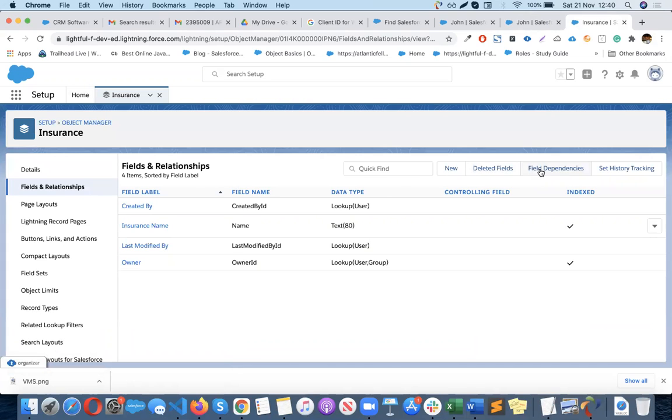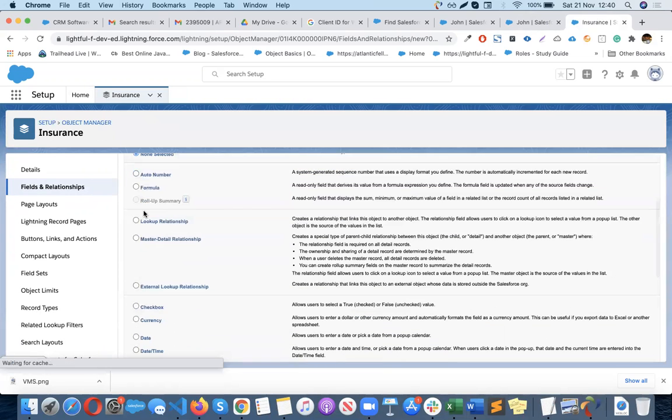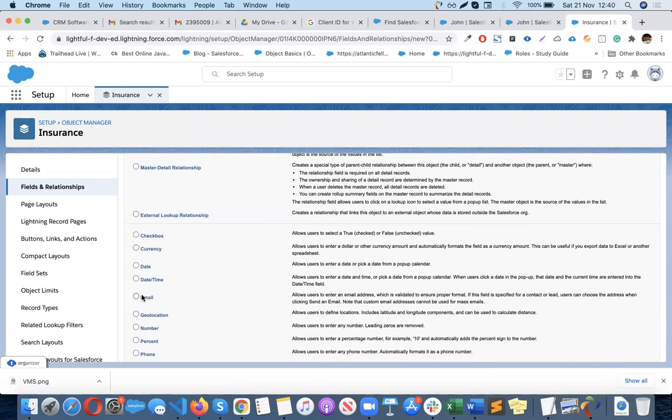So within the insurance, what information do we need to capture? Insurance number? Yeah, but insurance number is specific to the customers, right? Basically, initially we'll capture the insurance detail, because one customer can have the same insurance. Let's say a vehicle insurance. We have a vehicle insurance, and the vehicle insurance will be assigned to multiple customers.